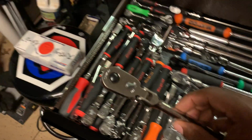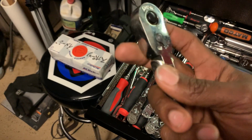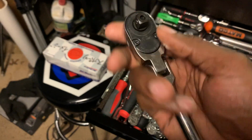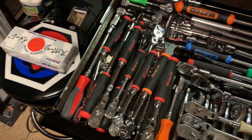I got to get a rebuild kit for this guy. I thought I had one. Apparently the gear mechanism, the whole look of everything, looks the same, but there's a big difference in the tooth count, and I bought the wrong one. So I got to order the right one.